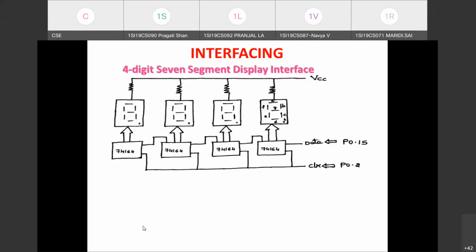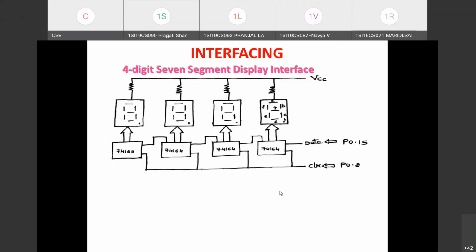And you can observe 74164, it is actually a serial in parallel out shift register, which is used for sending 8 bits of data to the 7 segment display. So 8 bit data means if I want to display one digit or one character onto one of the 7 segment display interface, totally 8 bits I have to send. Okay, so it is bit by bit we are sending the data. So one byte code, that is 7 segment code, is actually a byte code. One byte data we are sending to the 7 segment display interface bit by bit.